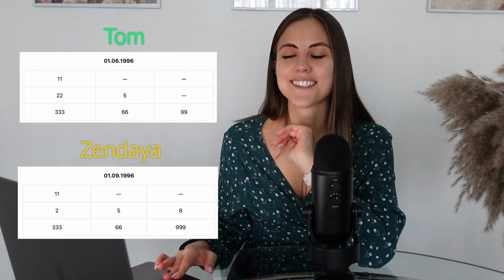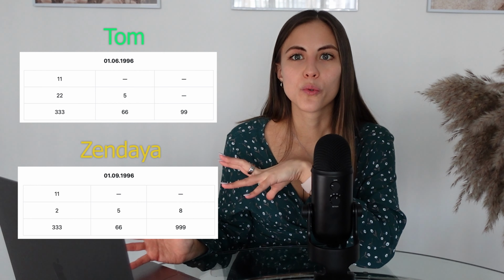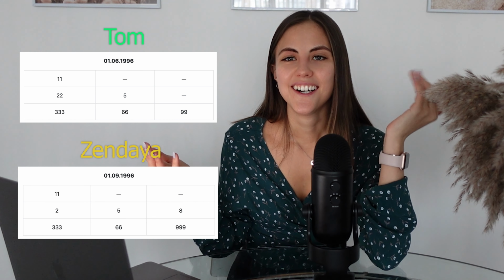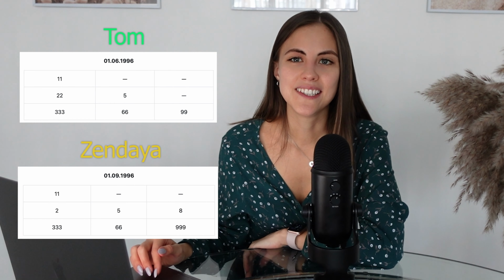When it comes to number 4, they both don't have it. Number 4 is about following all the laws, following all the rules. So they kind of just don't care. They have this freedom inside of them. That's also why they're together, because they're kind of similar, as you can see. They have almost the same resources, the same values, the same ideas, and they're so free. They just don't care about what other people are gonna say. They do whatever they want to do. They don't care about any control of other people. They're free, which is nice, and we can always see that by looking at Zendaya.